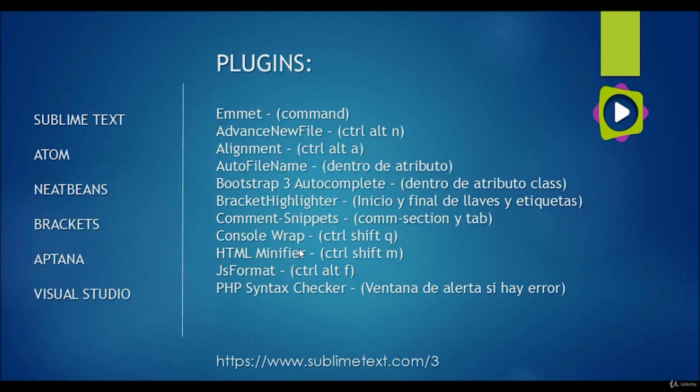HTML minifier is used to compress mostly our CSS and JavaScript files in one line of code. So you can minimize the loading time, and by compressing it, you can avoid people knowing what you developed right away. So you can hide, or not hide, but you can make it difficult for them to know.